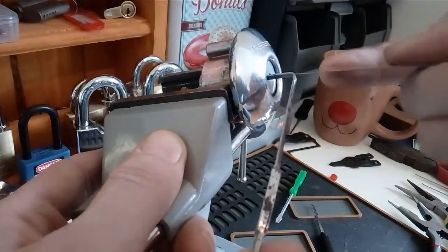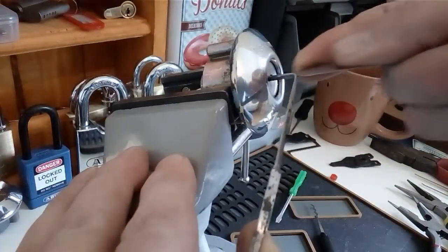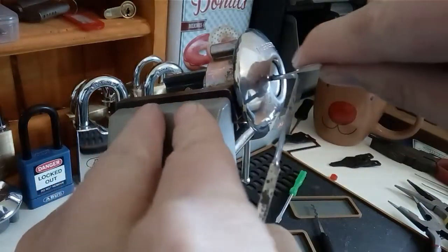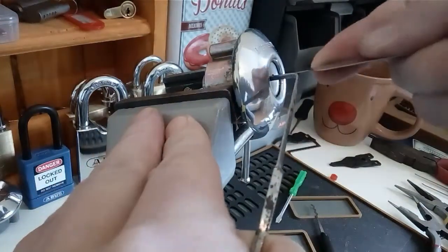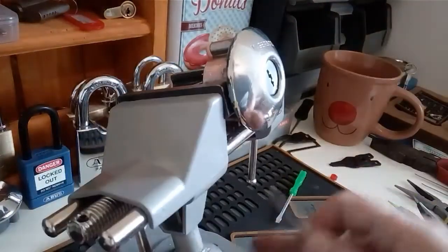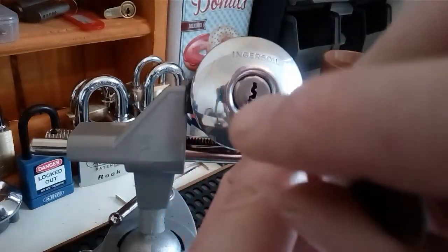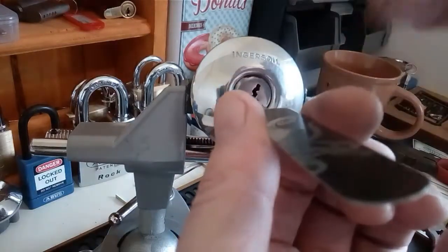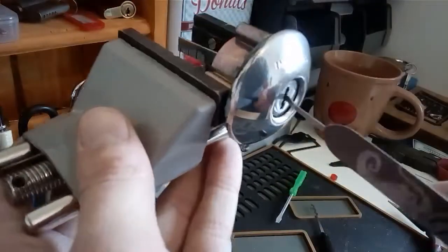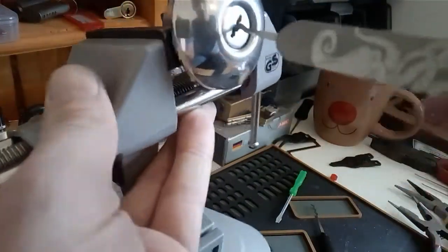I think I might be going a little too heavy with the tension. Oh no, it's always nearly there. Yes, there she goes. We got ourselves an open. As you can see, open sesame. This is a weird lock. Actually, you can keep going almost all the way around, and it will not lock back up. Tailpiece and all there, turned for anybody who doesn't believe me.